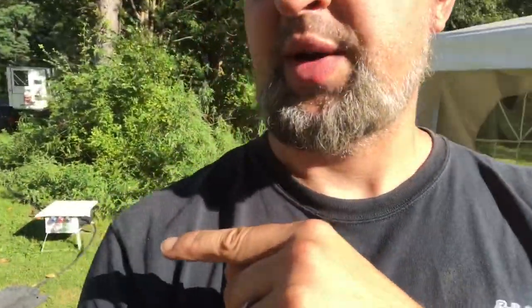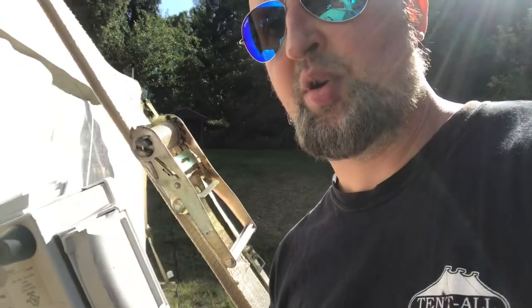So let me walk you down to the tent. Like I said, here's the first spider box. And then there's a big gauge wire going all the way over to where the band is going to be, with another smaller, I don't know if you call it spider box, but it's the thing that has all the plugs on it. And that's right down over here. So that's this. It's got plugs all over it. And that's going to be for the band, because the band required that power be within 25 feet of where they're going to be. And currently, the band's here. The house is like 200 feet away. So that wasn't going to happen.